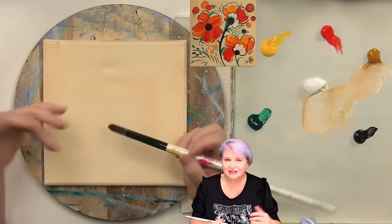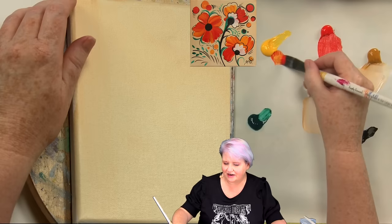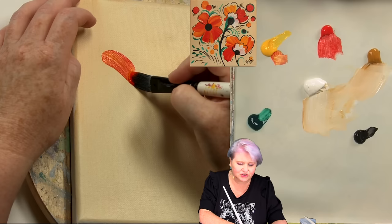I'm going to get it a little bit wet. Make sure I don't have too much water on it, right? And I'm going to come in and start to put in my abstract flowers. The great thing about abstract flowers, I'm getting loaded in the red. You see me doing the flip. I'm going to come over here and kind of flip into the yellow. Let's come into this upper left corner. I'm going to plant my brush stroke and curve down, pressing with medium firmness. I kind of turn the brush and release. All right. That's giving me the beginning.